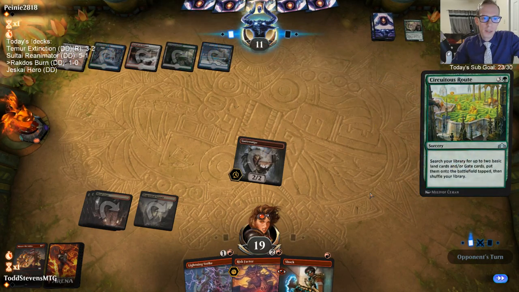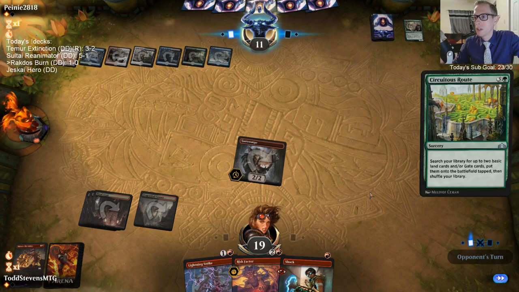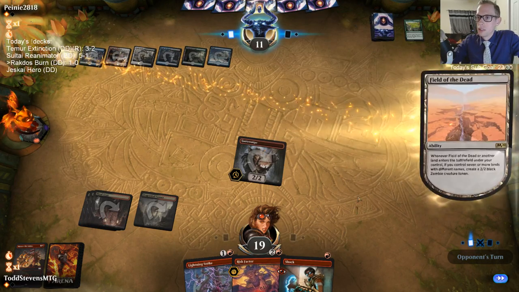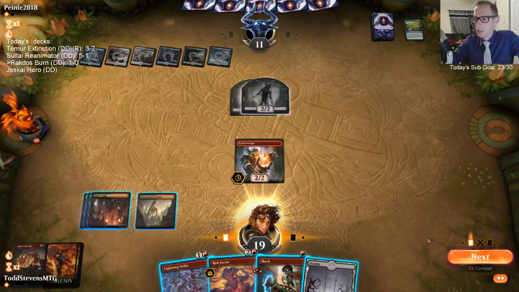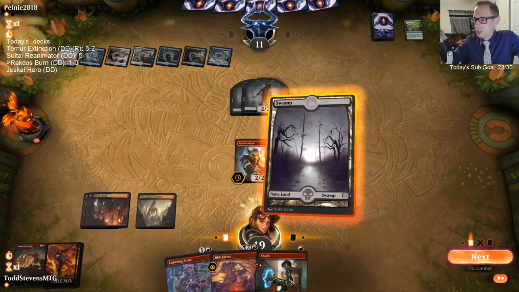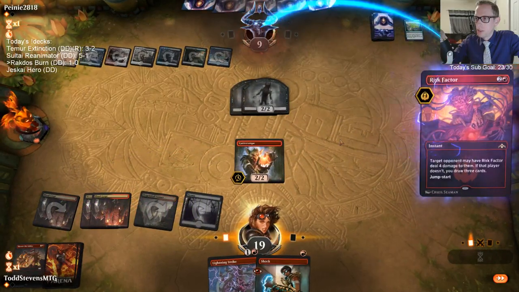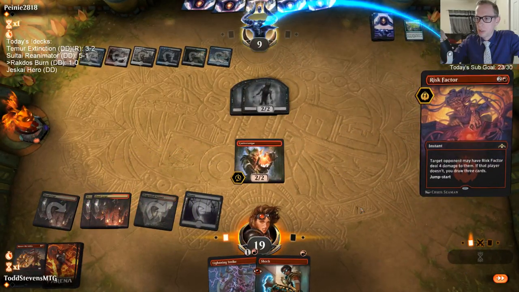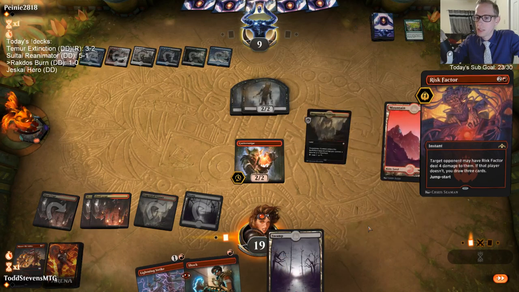So what if there's no good answer for Field of the Dead in Eldraine? Standard could be in a lot of trouble, honestly. Because Standard's going to be slower, which is just better for Field of the Dead. And so if there's no card at all in Throne of Eldraine that deals with Field of the Dead, that is going to make my life a lot worse. Because it's probably just going to be Field of the Dead everywhere.